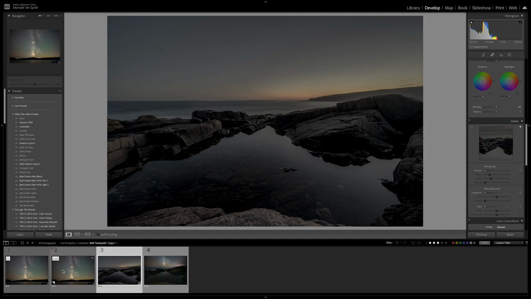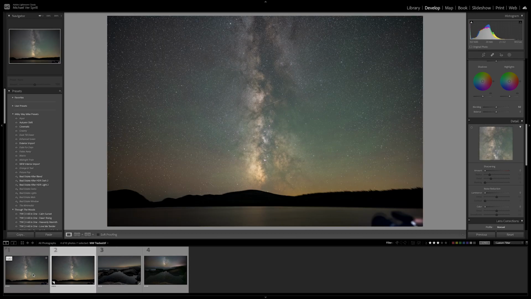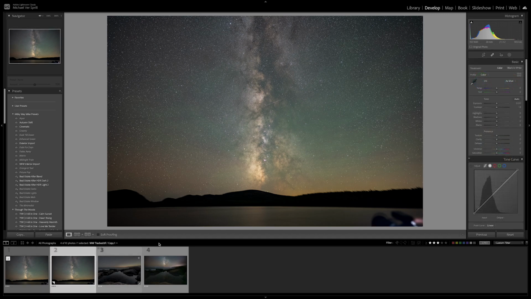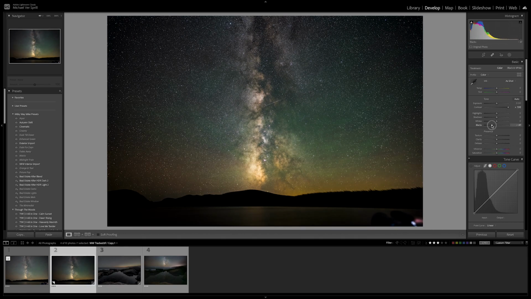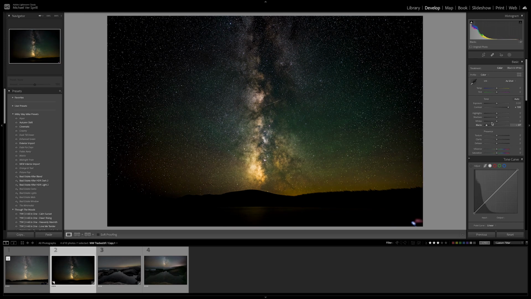Now jumping over to the Milky Way. Now I have two of them. I made a copy. One of them I'm going to darken up, and I'll show you guys when we get to Photoshop the reason why I'm doing this. So I'm going to increase the contrast and my blacks. And bring down the whites. Actually, you know what? Yeah, we could bring down the whites a little bit. And I'm going to increase the highlights though.